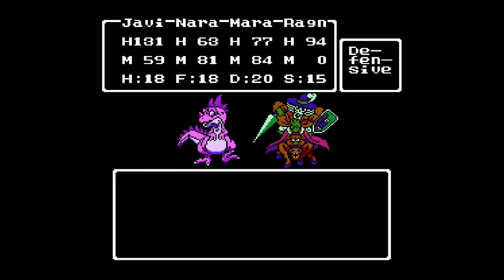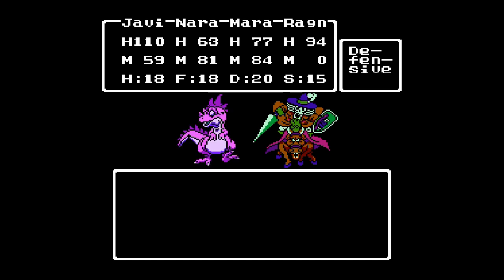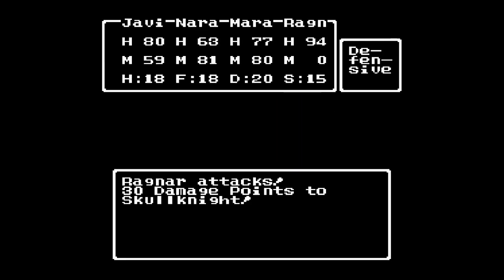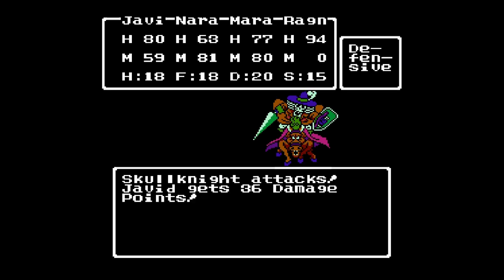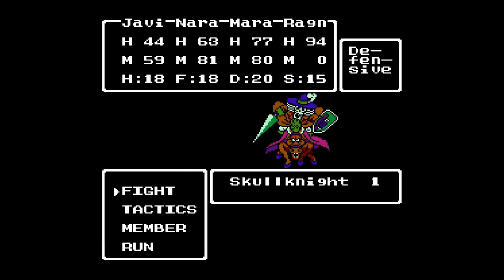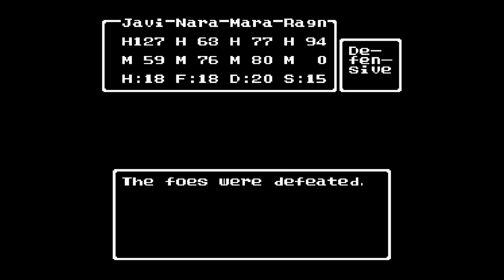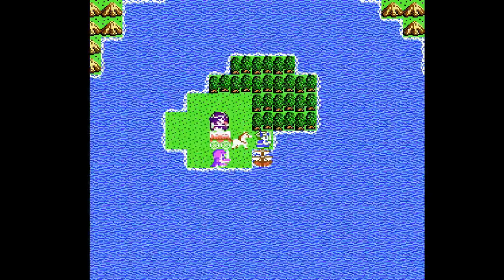Tyrannosaur and a Skull Knight. Well, that wasn't that bad. Got nothing on me. Okay, he can hit pretty hard, I'll give him that. Now, what were they worth? Not that much better than what I'd been getting elsewhere.